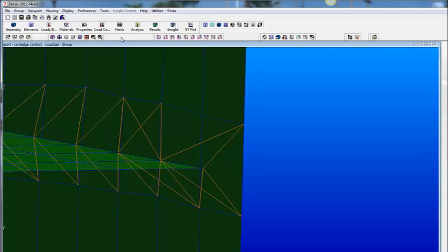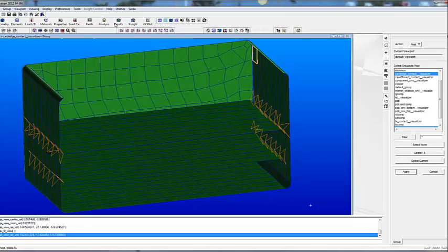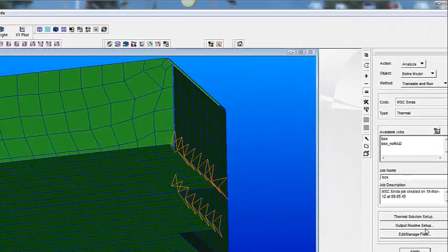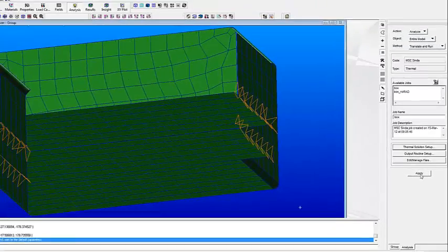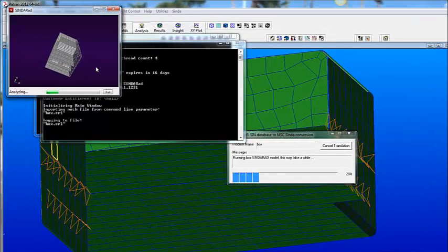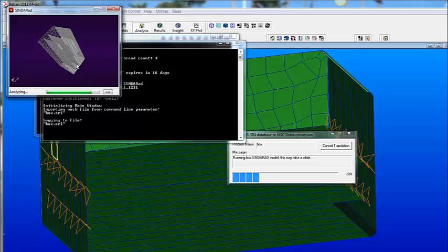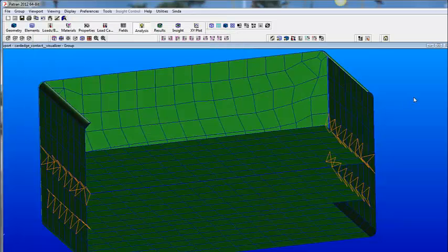So let's go ahead and run this model. And this model has radiation, and we've used Cinderad, and we're using the faster flux method. So the first thing that's going to happen, it's going to compute the view factors, and we're doing that in the background. We're not running it interactive in this model, and you can see the 3D model here rotating as it computed the view factors. That took about 12 seconds. Now it pre-processed the model and it just solved it. So it ran this whole problem in maybe 15 seconds.